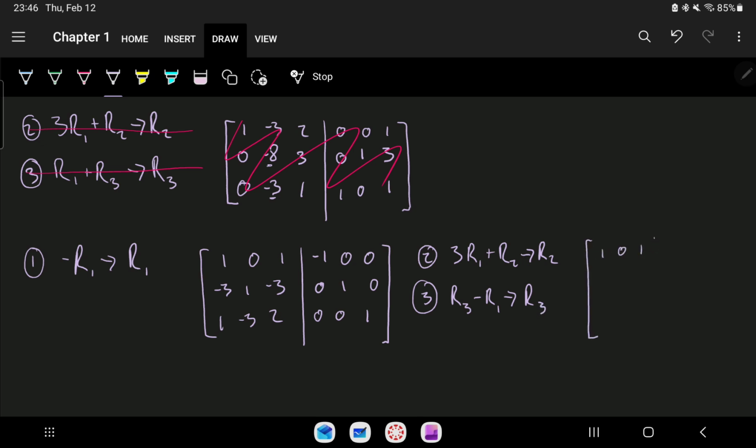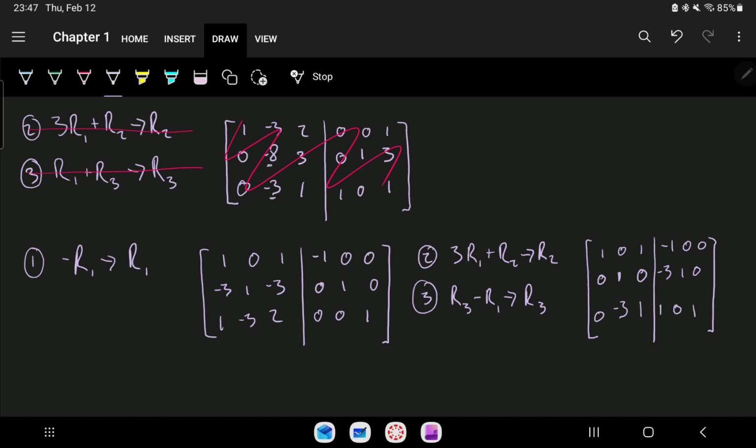Alright, row 1 is staying the same in practice. It's going to use it to change the rest. So if I do 3 times 1 is 3, that's going to give us our 0 there. This will stay a 1. And now we have a 0 here too. Wow, yeah, that is a lot easier than my original plan of attack. We have negative 3, 1, and 0. And then in this last row, this is going to become a 0, negative 3, and 1. Yep. 0 minus negative 1, that's going to be a positive 1.